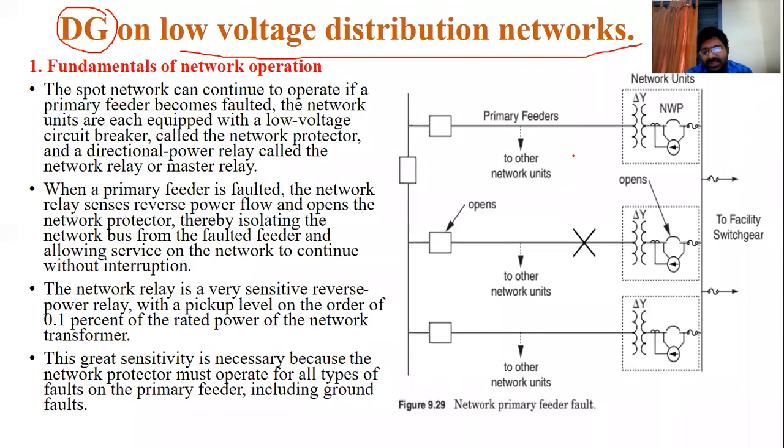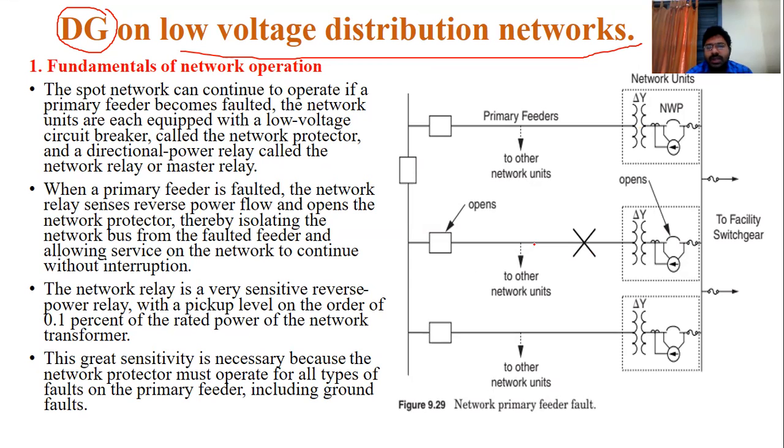So this is one type of radial network. This may be a smart, secondary or street network. The only difference between the smart network, secondary network, or street network depends on the loads and on the area where you are going to give power to the customers and all other things. Okay, this is one type of radial network.